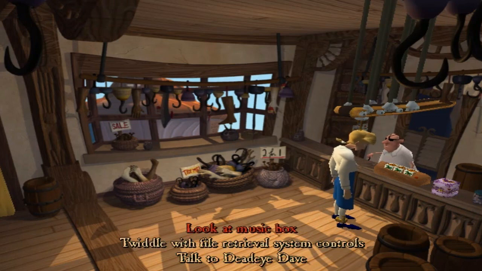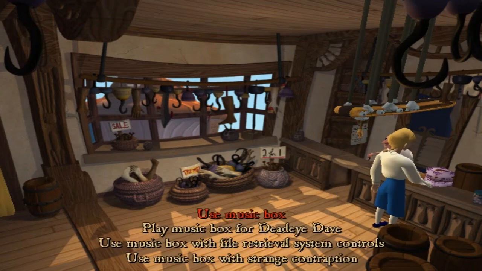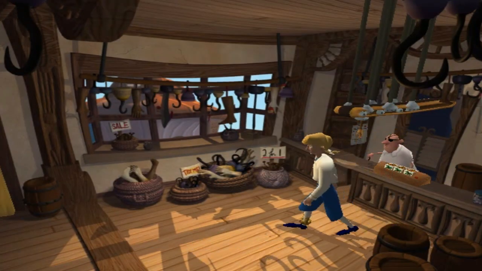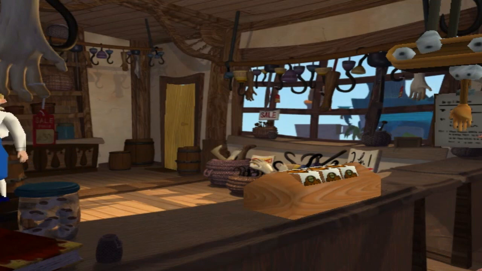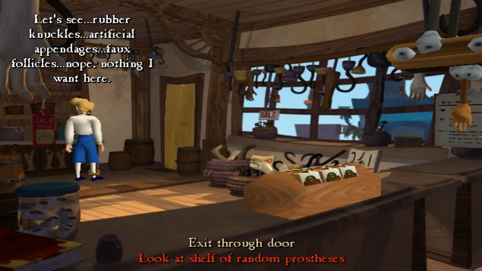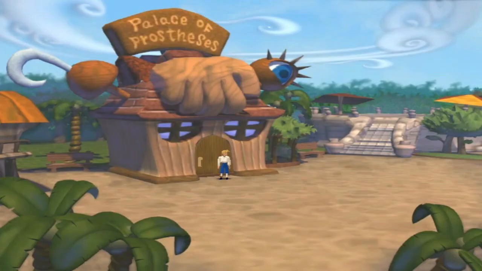So, do you know what we have to use this skin on? So we have to prove that we're innocent, right? Right. So go outside. And having someone's skin in our inventory is definitely going to prove we're not at all a criminal. You can press O, remember, to get out quickly. Rubber knuckles, artificial appendages, faux follicles. Nope, nothing I want here. So go back over to the manhole cover.